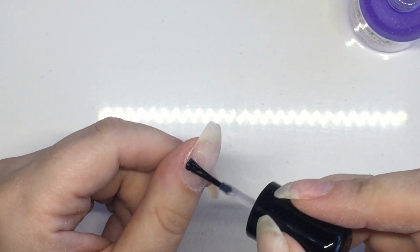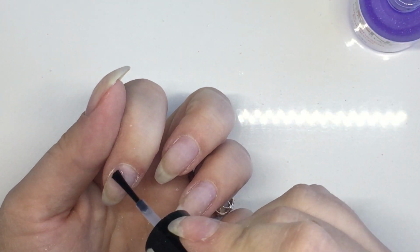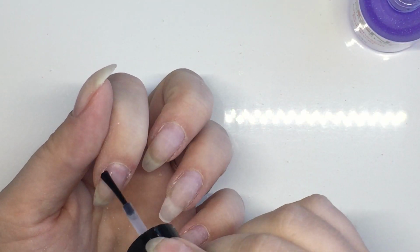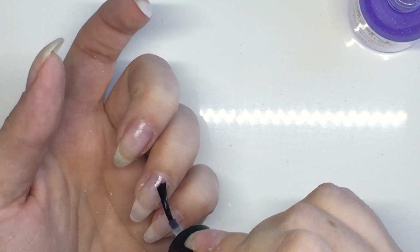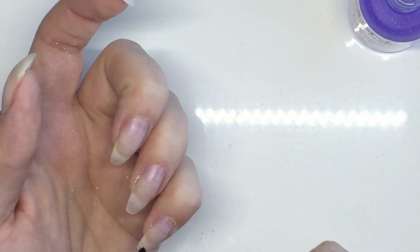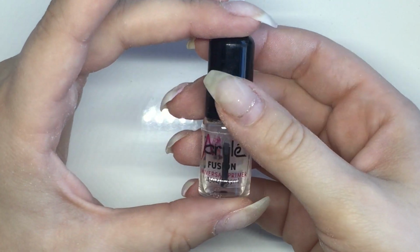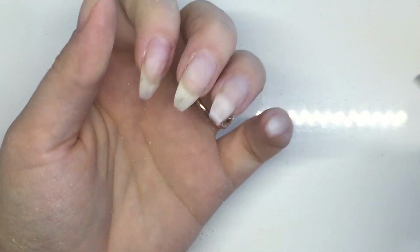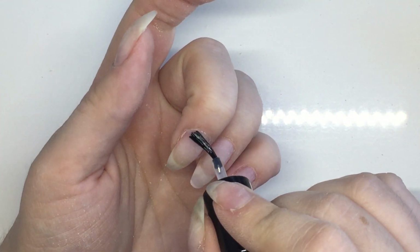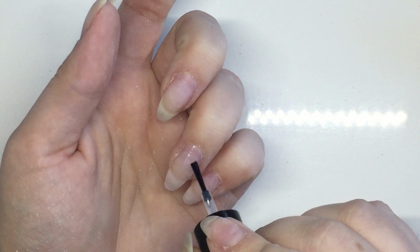All of my products that I'm using, besides the color I apply on top, are from Elegant Glass. I've recently been trying out their gels, and so far I'm really liking it. So next, I'm applying their non-acid primer, which is Fusion, again by Elegant Glass. And you can apply this twice if you have a client who is a bad lifter, but I really rarely ever get lifting, so one coat is good enough for me.